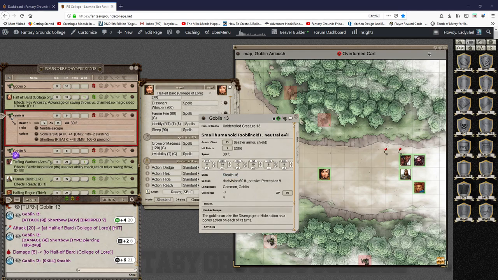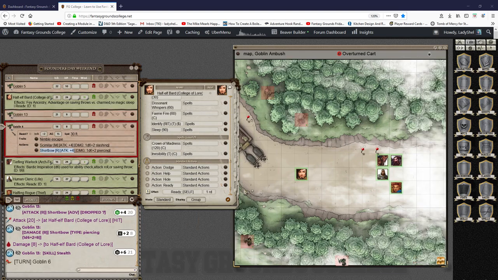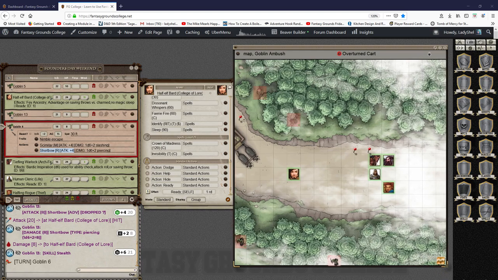And he is definitely hidden. We'll pass his turn. Goblin Number 6 is the one back here in the bushes, and he knows there's something going on out here, so he's going to pop his head out and see what's going on. And while he does this, if you recall, we have a lot of people that had ready actions that when they see somebody, they were going to shoot them. So let's start at the top here, and we'll have the half-elf.